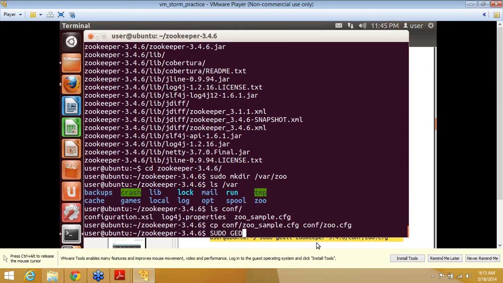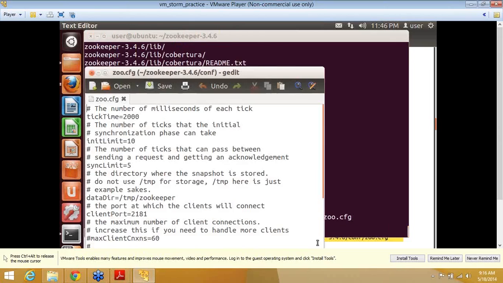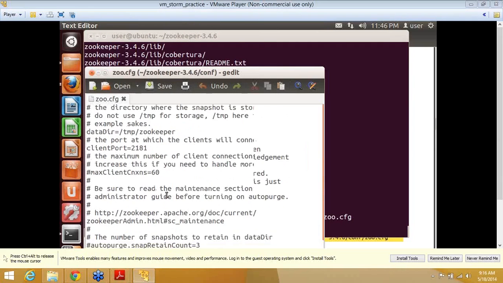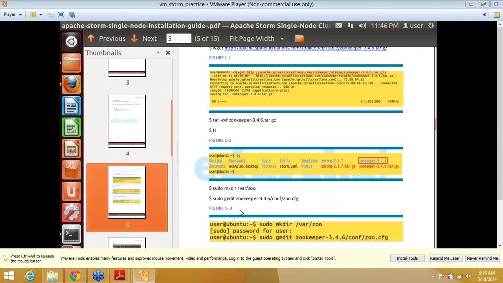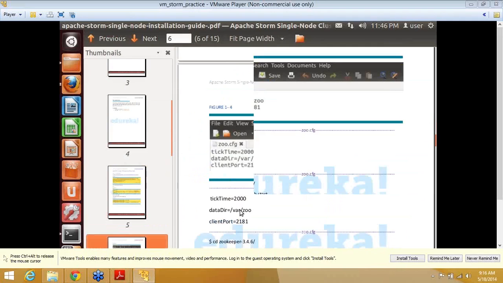Then sudo gedit. Why am I saying sudo gedit? Just say gedit conf/zoo.cfg. It will just open it. Okay. Right now everything is commented, and I am in no mood of changing it one by one.